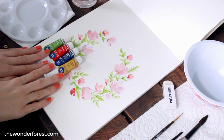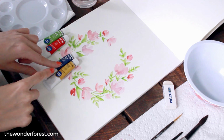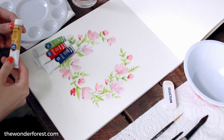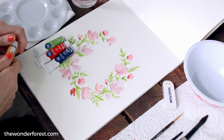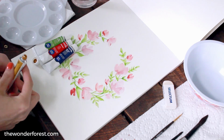So to begin, I'm just going to use 4 colors for this. I'm going to use a sap green, a crimson red, a phthalo blue, and a yellow ochre. So I'm just going to put a little dab of each into my palette, and then we can get started.